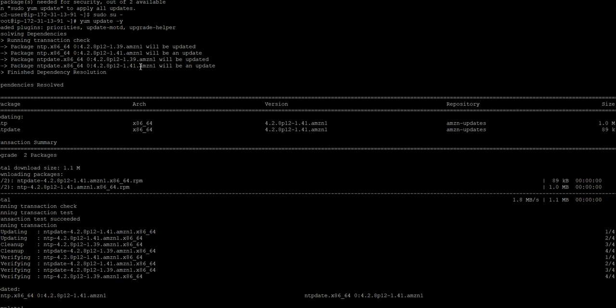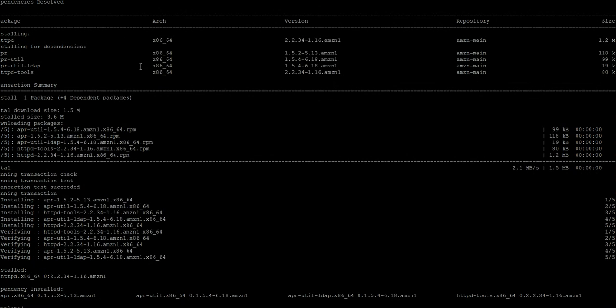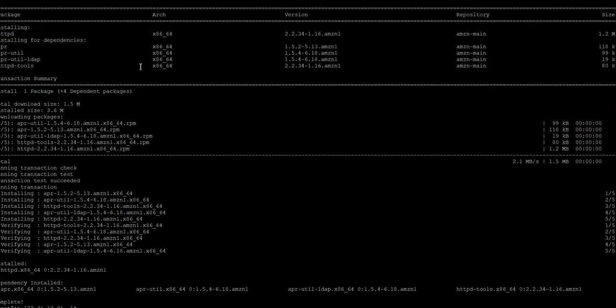Once it is complete, let's go ahead and install Apache here. yum clear, yum install httpd -y. Sorry. So this is installing, and this is also complete, as you can see here.